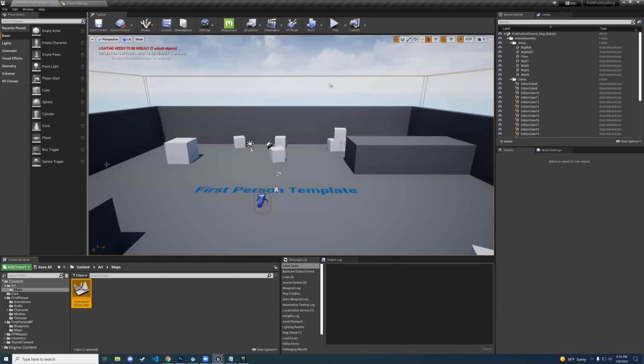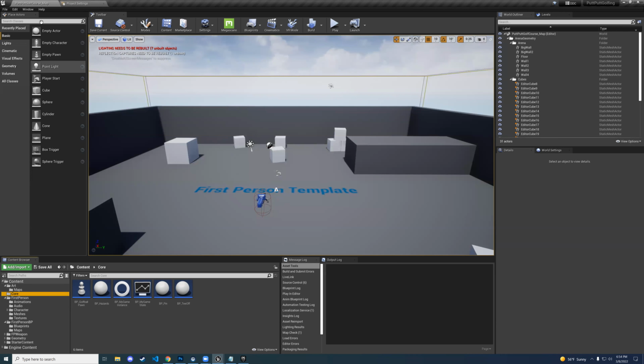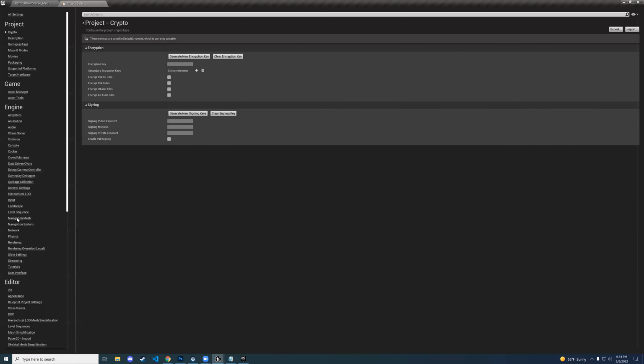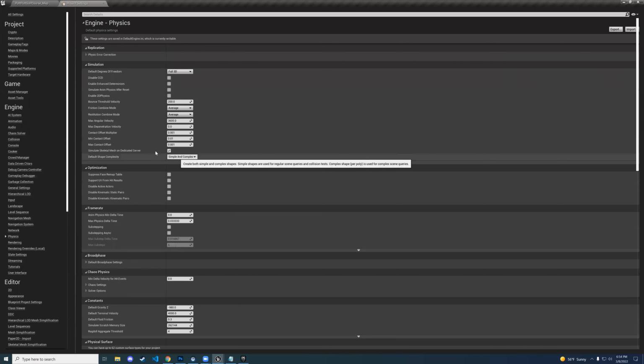Now, when I load could you repeat the values? I can. The values for what? What values? You gotta tell me which values. Oh, yes, physics values. I'm sorry. I went super fast. I apologize.